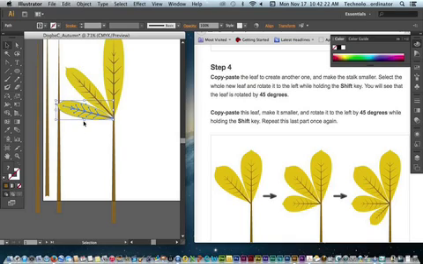And then it said copy paste, but I'm just going to drag it down. And then I am going to rotate it once again. I'm going to move it down a little and rotate it. And then once I rotate it, it'll look like this. Of course, I need to move this a little bit closer to the stem or the stalk, and there you have it. So there's half your leaf.